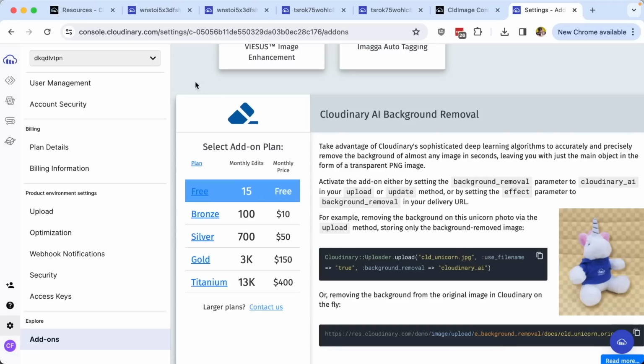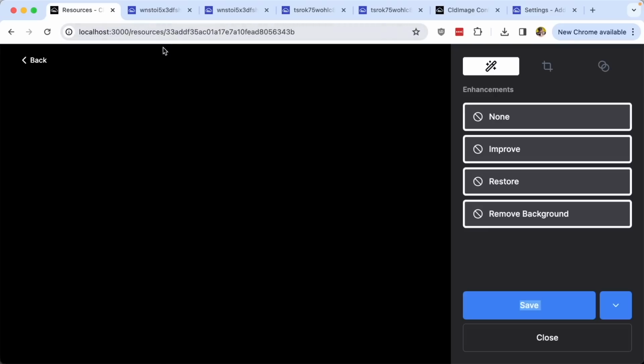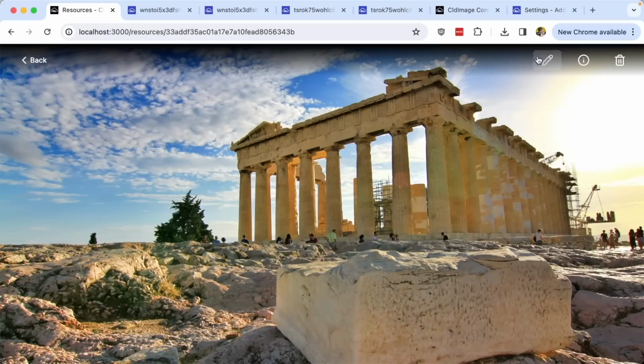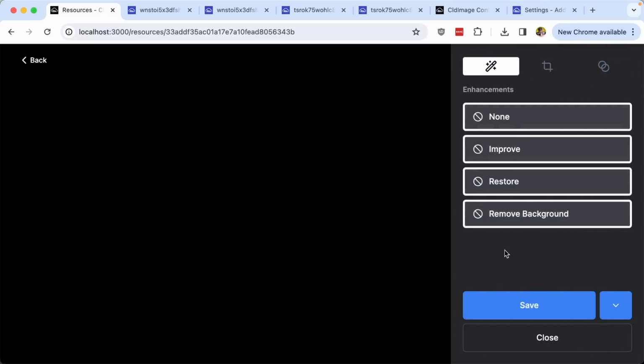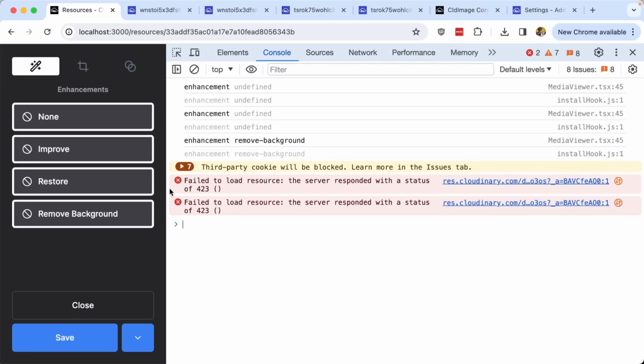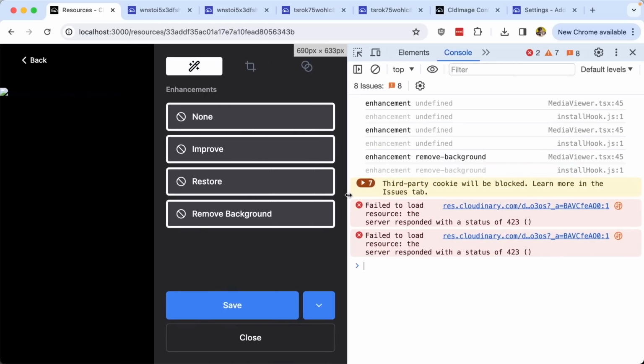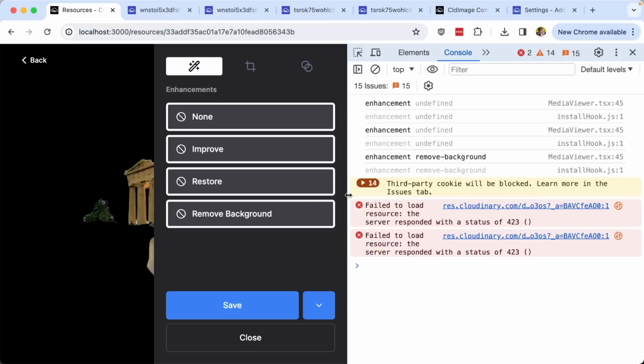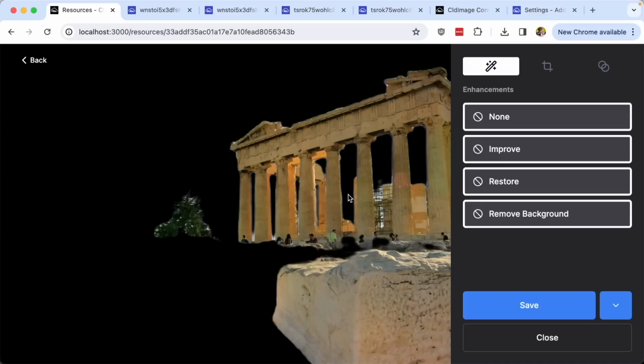But now that we have this enabled, let's head back over to our app, where I'm going to get rid of the web console. Now let's refresh the page and try this again, where I'm going to click remove background. And we can see that we still lose that image. But let's open that web console again, where this time we're getting a 423 error. That's a little bit different, where the way that the background removal works is it's first going to return a 423, and that 423 means it's processing in the background. The subsequent requests, whenever that finishes, are going to deliver a standard response. So we can even see that the CldImage component polls until that's available, where now we can see that it tried to remove the background.